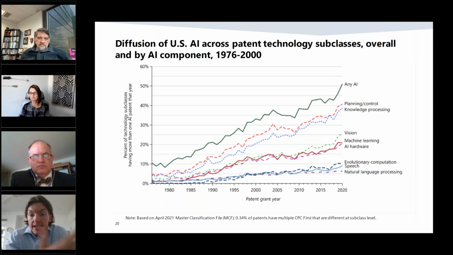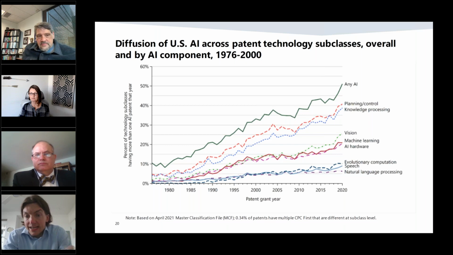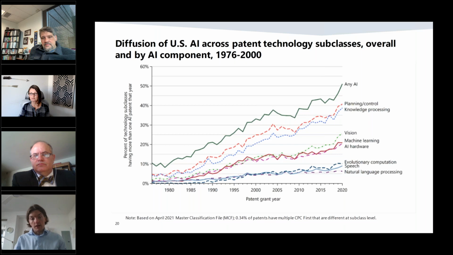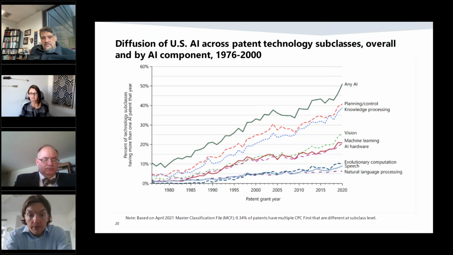And you see this steady increase over time, since 1976, which is when we have the data on the text of patents. It just shows that we're finding AI inventions all throughout technologies, and it's continually increasing over time. I mean, Tony said that it's hard to identify the classifications that contain AI hardware, for example, or these other aspects. This is just showing perhaps why it's hard, because we're seeing this stuff all throughout technology.